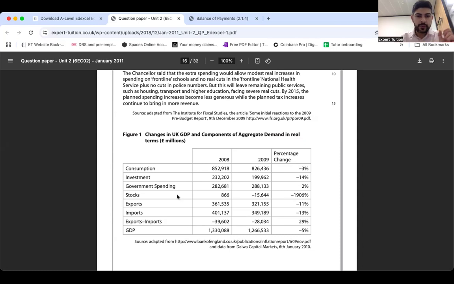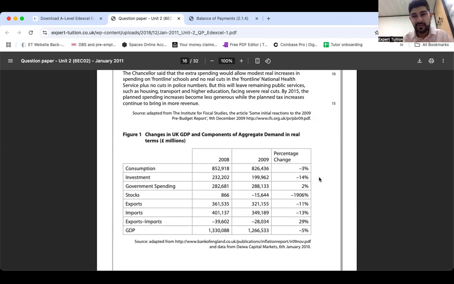The next thing they wanted us to talk about was investment. Investment has gone down by 14%. What is the link? Well, investment is firms investing into new capital machinery. Do you remember how I said to always think of it in terms of price competitive or quality competitive? If they're not investing into new technology and the machines they have in the economy are starting to die out, do you agree that the quality of British goods is going to go down? We become less quality competitive. As a result, demand for British goods is going to decrease. Exports therefore go down, and therefore the current account worsens.